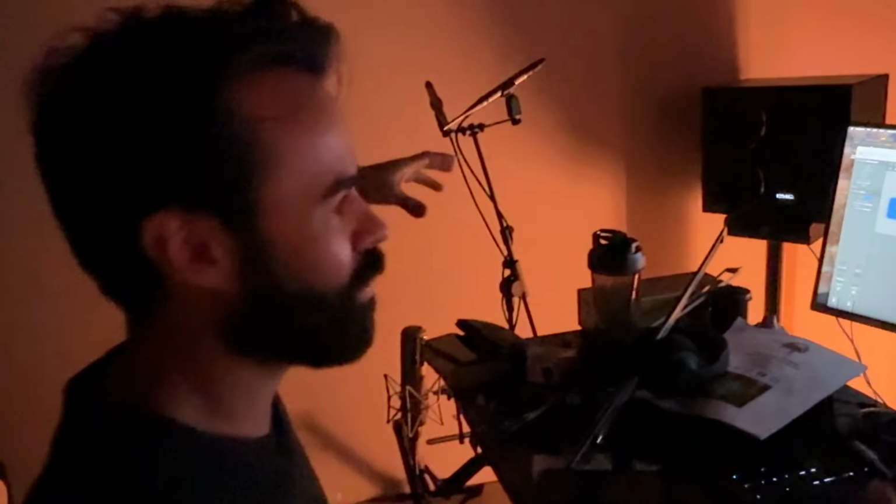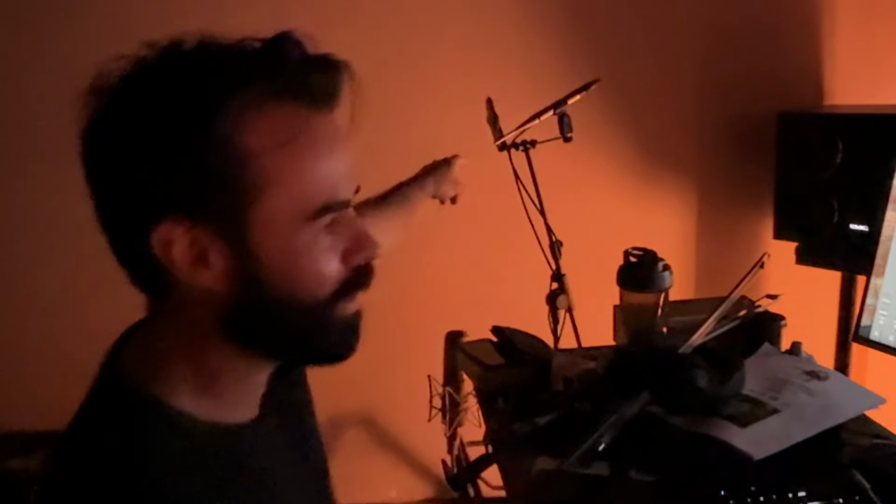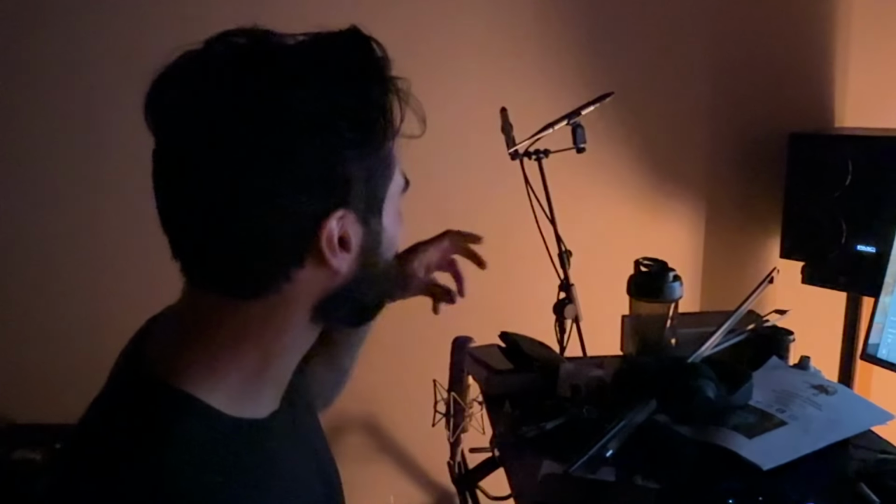But what's really cool about capturing at high sample rates is, firstly, we're recording at 96K, so we can sample more of that higher frequency information, because these microphones go a little bit higher than a conventional mic. They'll capture frequencies up to 40K. There are other mics on the market that'll go up to 100K. What those tend to do is get more high resolution detail. You can imagine a very high resolution camera that when you zoom in, you continue to get more and more detail. What's unique about these mics, because they're so flat in their frequency response and capture so much detail in the top end, is that when you stretch the sounds out, it preserves the transients.